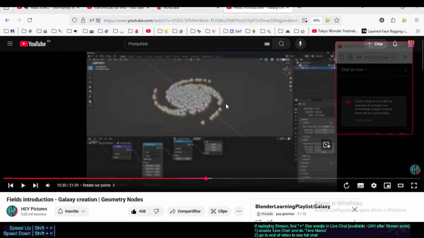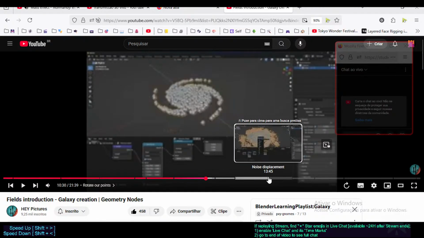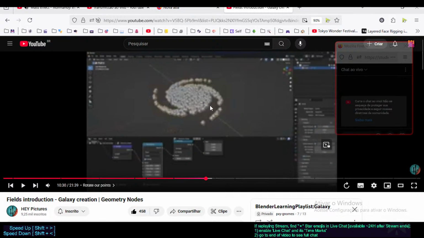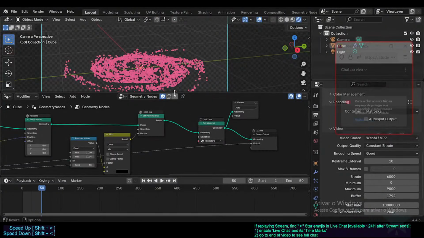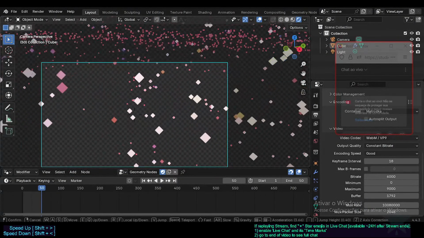Not using instances. These are just the points, those losangle octahedral stuff, which in EV they are rendered as octahedrals, but we could change them to instances like spheres even. I've tried it. It doesn't get sluggish too much, but of course apparently the original points are better, while on Cycles those octahedrals that appear in the viewport would appear as spheres spontaneously. Yeah, so this is what I want.